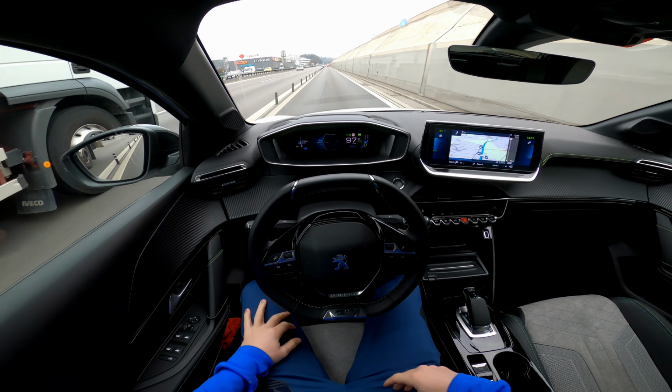So that's really good. Maybe I will leave it on the consumption, so you can see the consumption there. At the end of the trip, you will have the consumption right there in front of you, so you can check it out without any problem. Also, if I'm not wrong, right now we are in sport mode. I will go into eco mode. Also, the acceleration, you already see it. Right now we go uphill, that's why the consumption goes a little bit up, and then we will go downhill and we will see where the average consumption will stabilize.